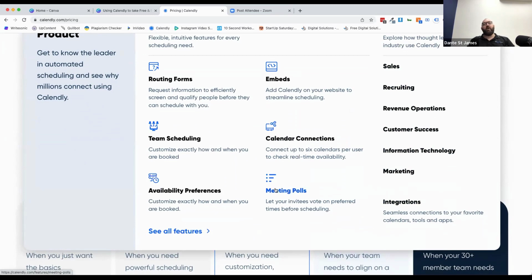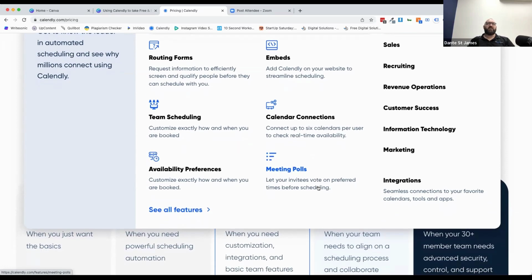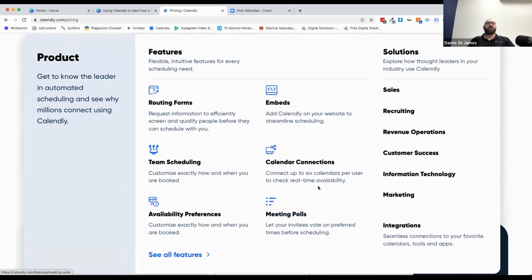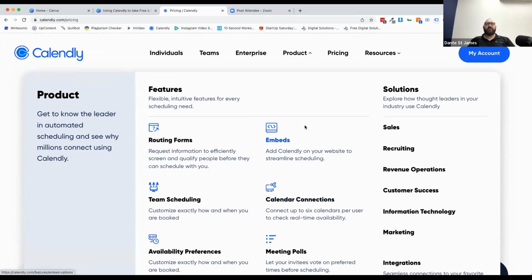There's the whole meeting poll thing, an interesting little extra tool that wasn't mentioned in the features, but allows you to put out a request to people to vote on what they want to do as far as the booking time. I haven't used that one yet. I haven't needed to, but it has some really good ideas around it. You can go, okay, team of 20 people, we can never decide on a meeting. Let's vote. And it votes on the available meeting times. And then once everyone's agreed, you do the scheduling. So I think that's a really nice touch and really helps you to do more of that stuff.